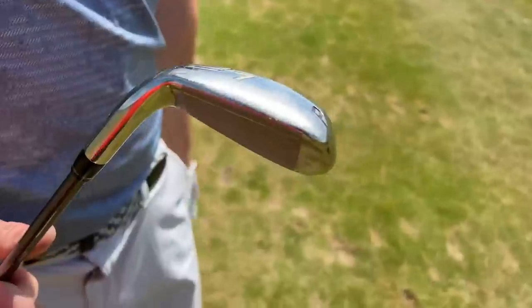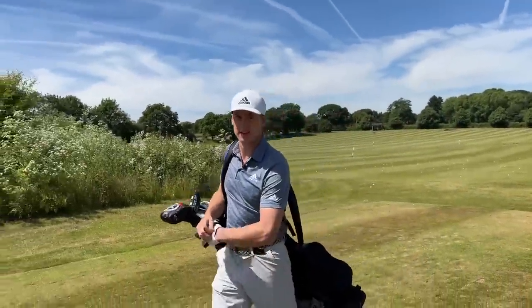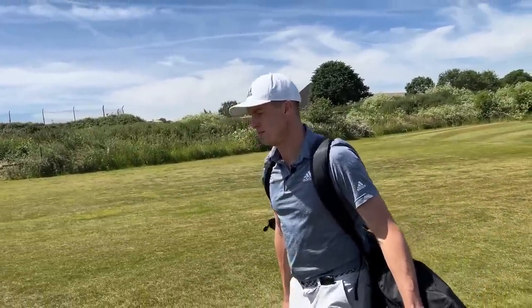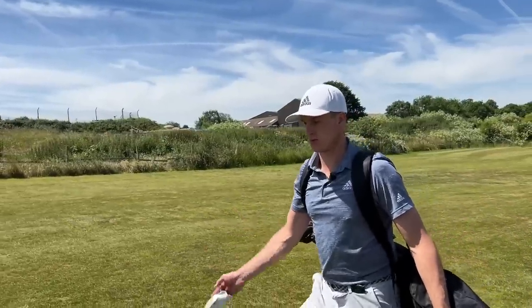I think that sole just helped out there. That's almost flag-high to the right. Would you put these in the bag? Would you be a little bit embarrassed to rock up on the tee with your friends with them? If they helped me massively, yeah — but I think they're more for very much beginners, or people who just want to make golf easy at the later end of their career. There's definitely a market for them. I'm not sure exactly for me, because I'm trying to work hard and improve.